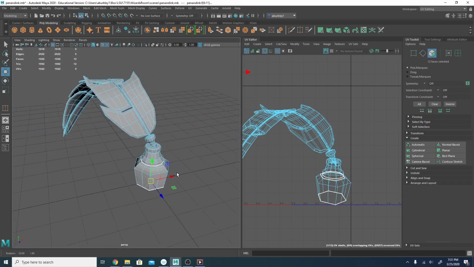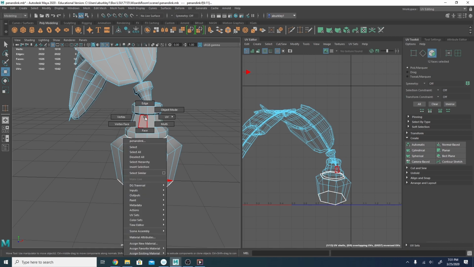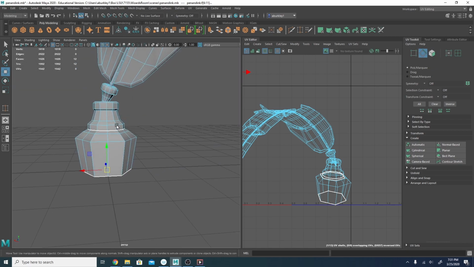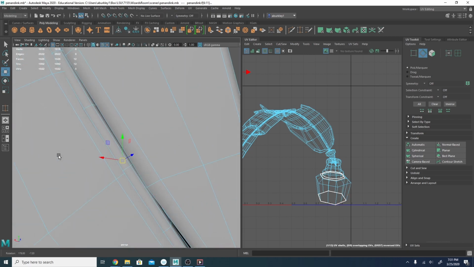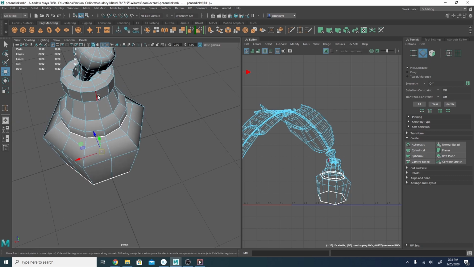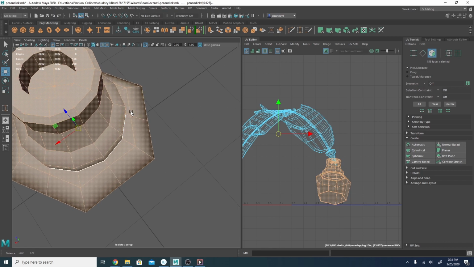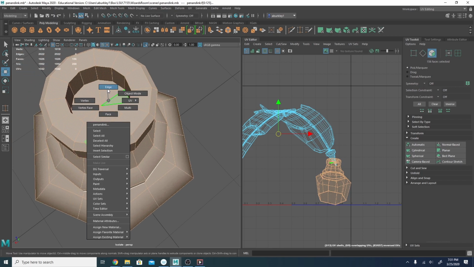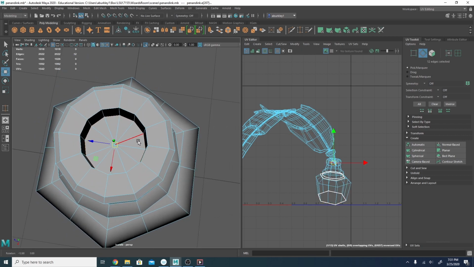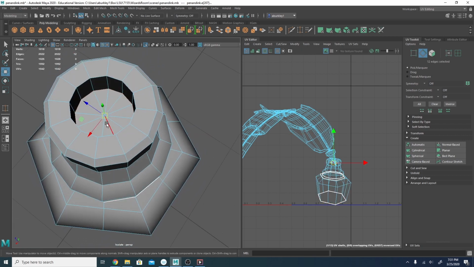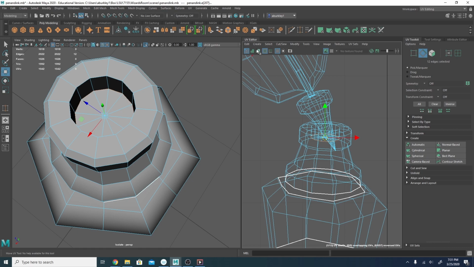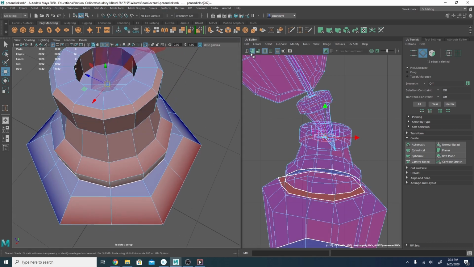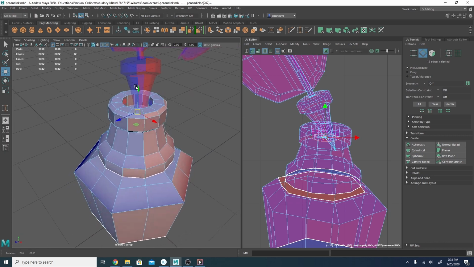All right, so I was saying earlier, usually I'll try and put the cut of a shell's seam somewhere it's not going to be seen. So let's see. If I double click that and do an isolate select on it. First thing first is I should probably cut this shell, this shell that's not really going to be seen, out of the UV set here. Let me turn the shader back on. It's kind of neat. You can see what's hidden there.